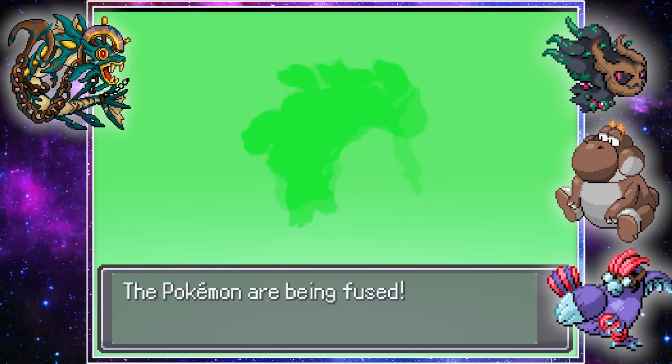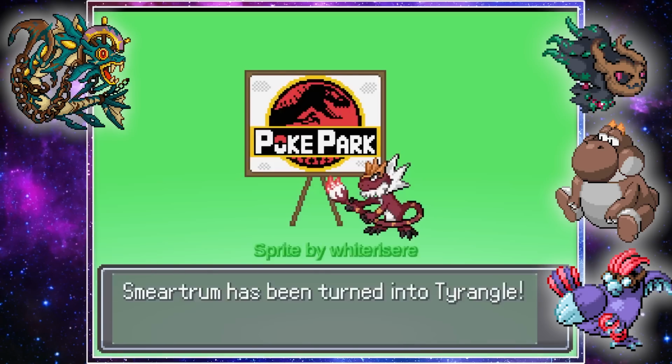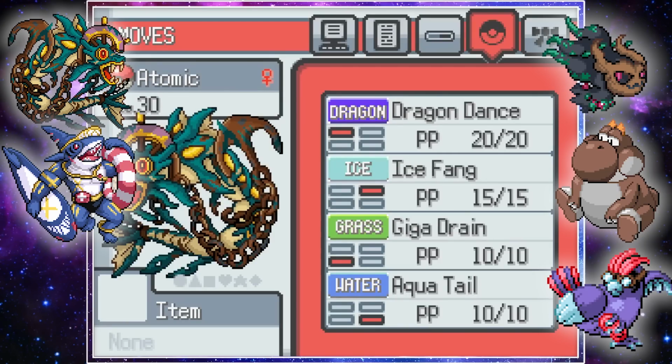The final fusion for now was an artsy T-Rex, and the reverse was a reference to a spin-off game that desperately needs a new installation. Now we have a whole new team.